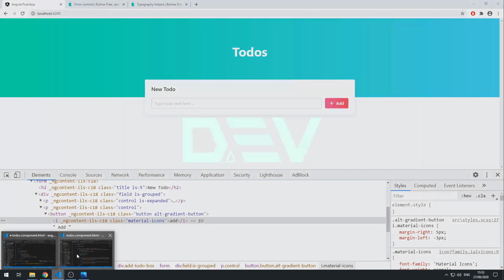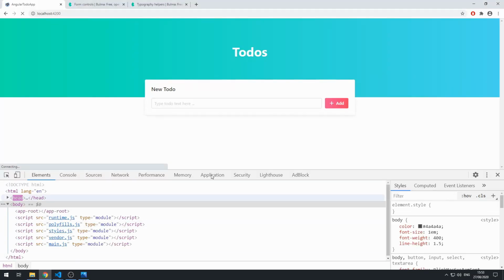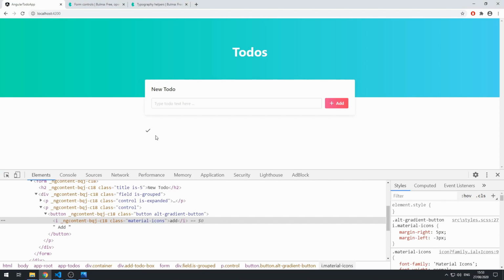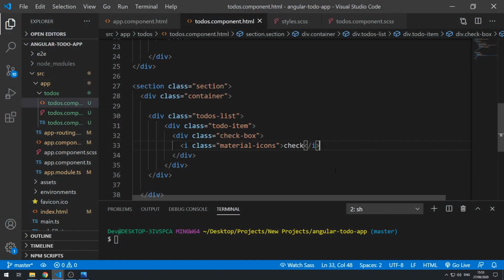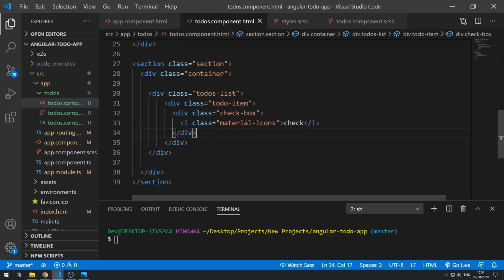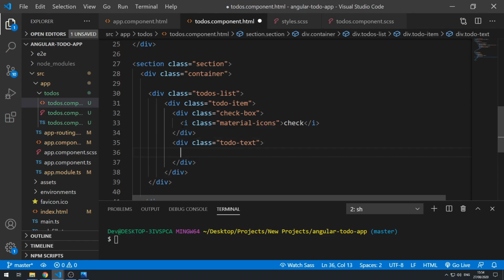If I go back to the code and save this, and go back to the application, we now see this check icon here. Great. Let's now go back to the code, and here, let's type in .todo-text. Okay, so that's outside of the checkbox.